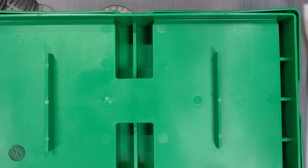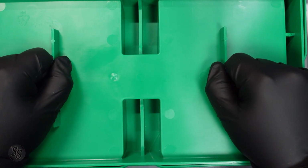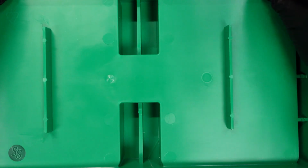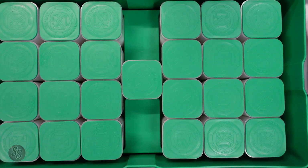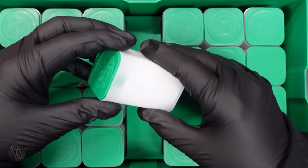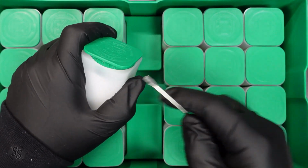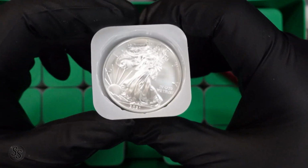So as we take the lid off, you can see inside there's this right here. It's a thicker piece of plastic than what the lid is, and it keeps the tubes from bouncing around inside the box. So you just grab these two handles and kind of pull up on the lid, the second lid, if you will. And there you go. We have 25 rolls of 20 Silver Eagles each, and we'll go right here into the center roll. Twist the cap a little bit sideways. It's not going to twist for me, so we'll just take our penny dog screwdriver, dig into it, pop it up, and there it is, guys.